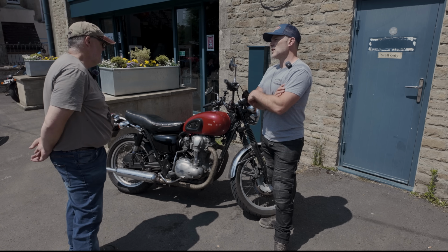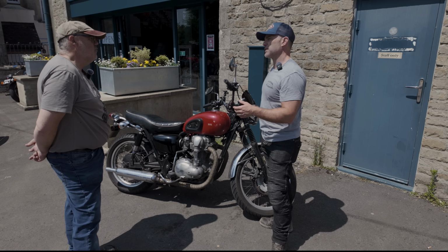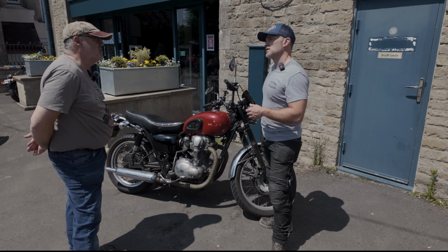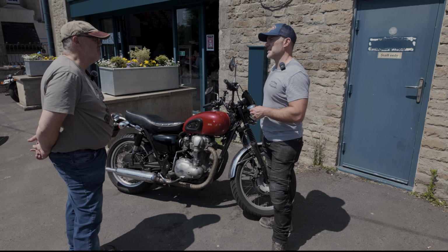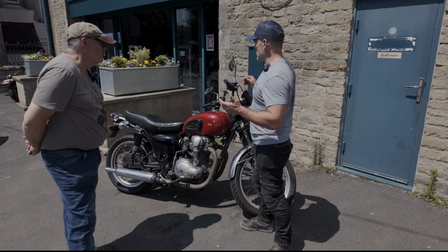And you've ridden a Bonnie, have you? So you can compare them. What's the difference in your opinion? Well, the Bonnies, they're 900s or 6.5s, and then you go on to 900s. They've got a bit more power. Yeah. Definitely a bit more power, and the newer ones are even better still. The Scramblers, the 900 Scramblers. Nice. They are nice. But you're talking double the money. Yeah, easily. And then you haven't got your carbs to play with.